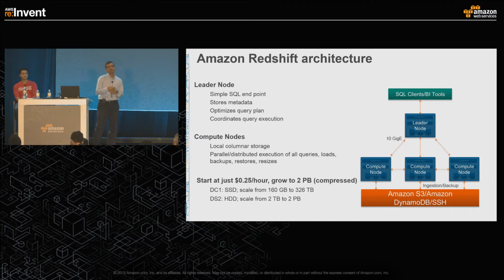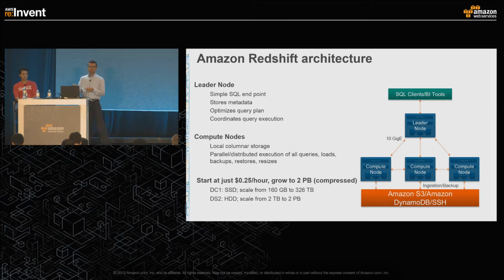So taking a step back, I'm going to go over a little bit of detail around Redshift's architecture. We talked about Redshift being an MPP-based engine. We have a leader node through which you access the cluster. The leader node stores the metadata for all your database objects. It generates an optimized query plan and pushes code into the compute nodes so that the queries can be executed all in parallel. The compute nodes themselves store the data locally in columnar format and process a variety of operations in a distributed and parallelized manner for fast performance.